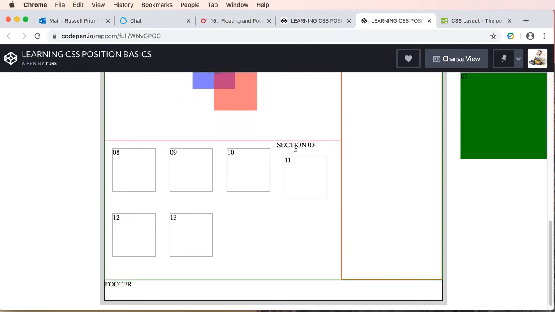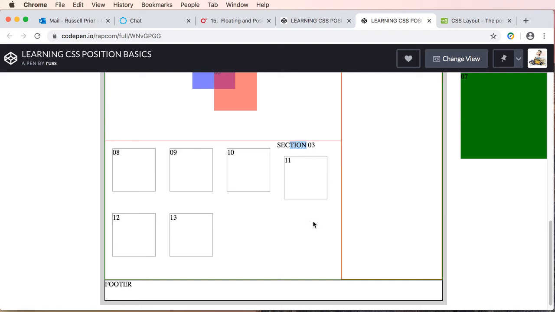Okay, now my section is making this one misbehave right now. So what we can do is we would need to place a clear on this element. All right, I'm not going to mess with that right now. You get the idea that our elements will float starting on the left hand side. When we run out of space, then those elements will drop down and begin their float from the left, moving over to the right. Okay.